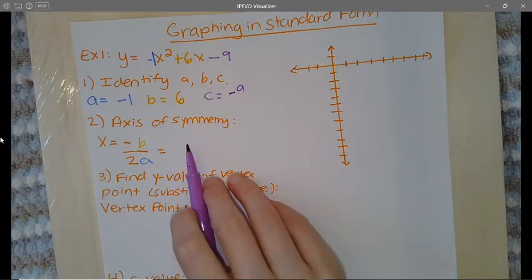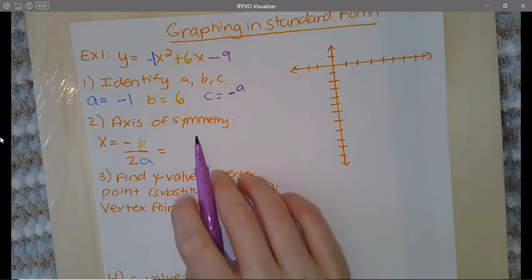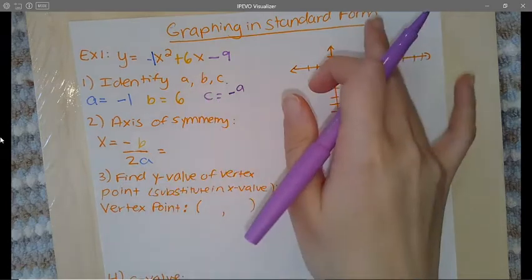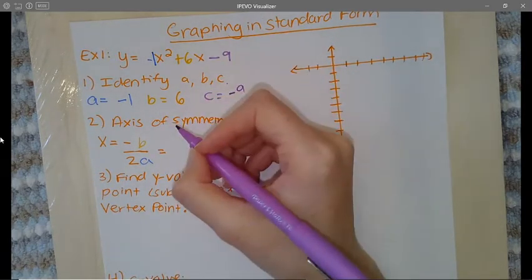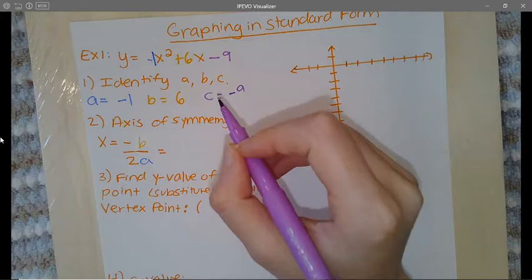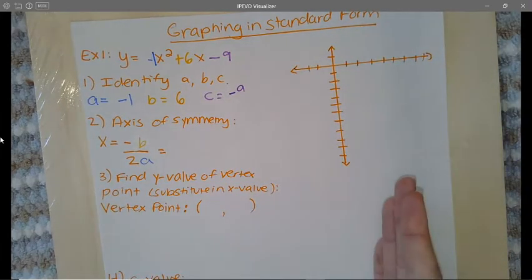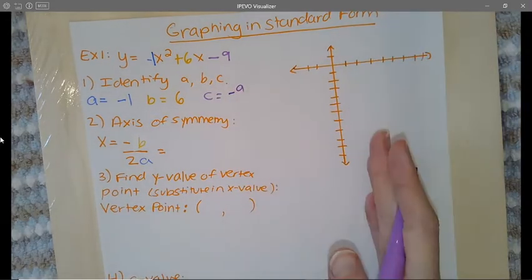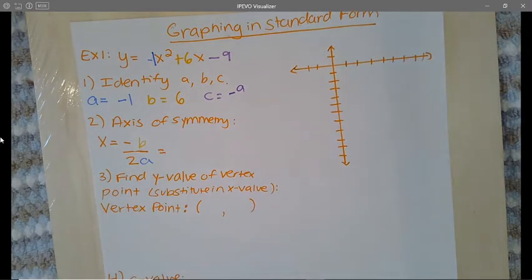So the first thing we're going to find is our axis of symmetry. And after we find the axis of symmetry, we will graph it. Don't forget the axis of symmetry is an imaginary vertical line that will show the halfway point of our parabola, or divide it in half. It will slice it in half. It will be quite violent.